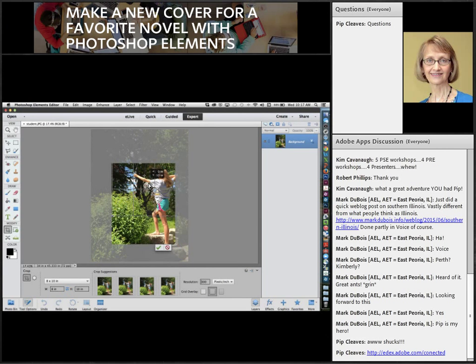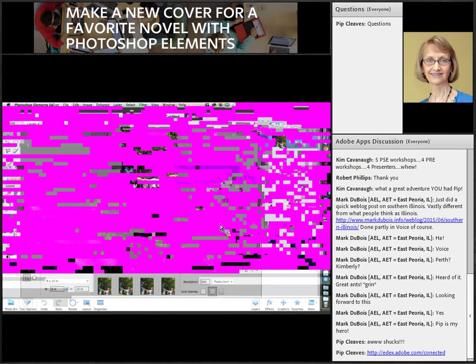So I'm going to make a size, and see, I don't really want those blue shorts in the picture, so I'm going to try to retain a really good image of her, the bow and arrow, without the blue shorts. And I think that will work pretty well. So to finish the crop, you either click on the green check mark that comes up, and of course this red circle with the slash means cancel, I don't want to do it. Or if you don't want to be clicking on green check marks, you can press return or enter on your keyboard. Okay, so this is our crop.